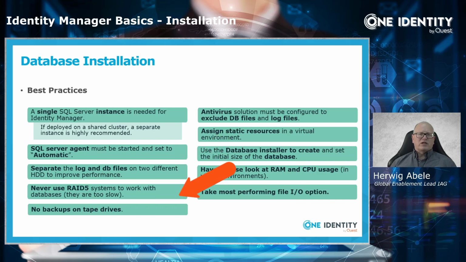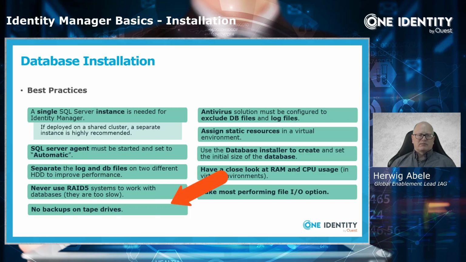For people who are using hardware and use old RAID 5s, please know that RAID 5 is pretty slow, and because of that, it is not good enough from a performance perspective for the Identity Manager, so use something different. There are in the meantime different RAID types available, or you can use wonderful network storages with very high performance. Whatever you use, ensure it will automatically have the maximum performance from a file I/O perspective, because databases need that to be performant.